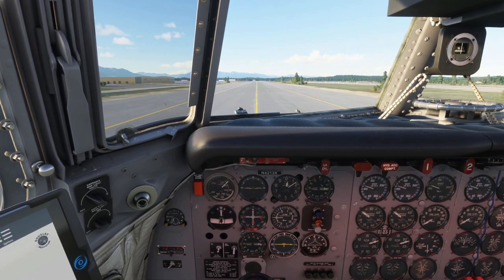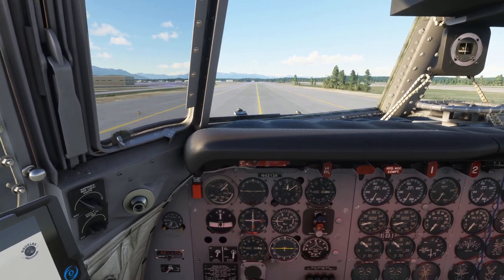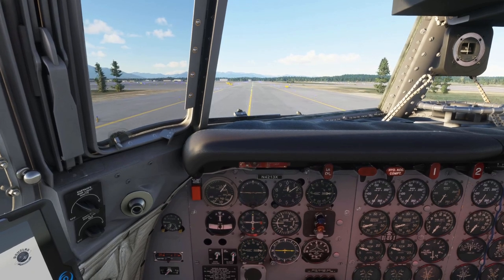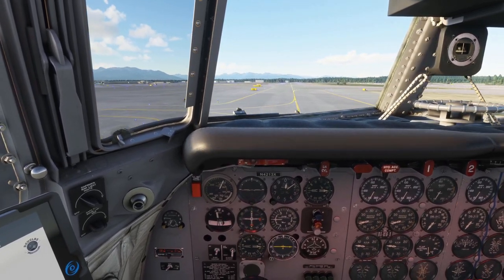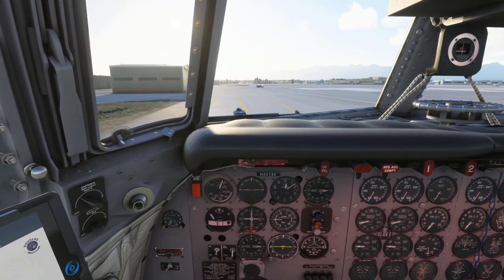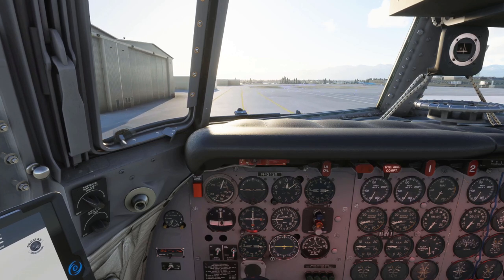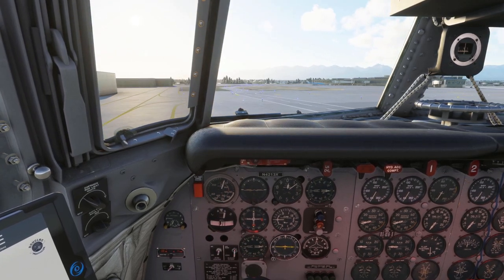And the one thing about this airplane that's oddly satisfying is that success is so much about being in the right place at the right time. It's really fun to fly published approaches and procedures in a way that it's really not even in jetliners or any plane. Usually my eyes glaze over a little bit when you start talking about VOR-to-VOR approaches and things. But in the DC-6, you really lean on that stuff. In something like a CRJ or an A320, you really don't. I don't know that I care that I'm 12 miles from the airport at this stage, but in the DC-6 I do, and that's kind of fun. I really like that about it. It makes you appreciate the charts.